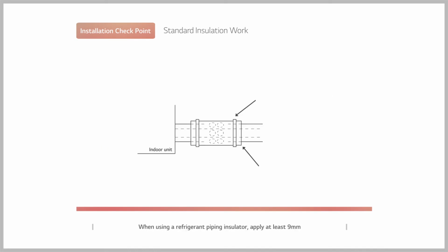When using a refrigerant piping insulator, apply at least 9 mm of EPDM insulator to the liquid line and 13 mm to the gas line by referring to the standard thickness table. Make sure to use dedicated bond and tape for the insulator joint.